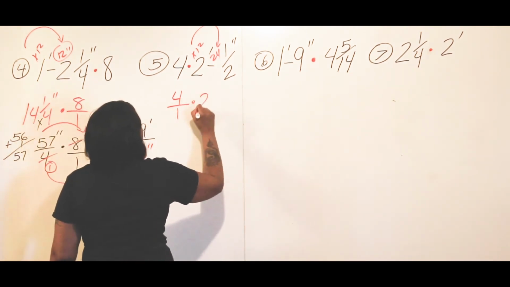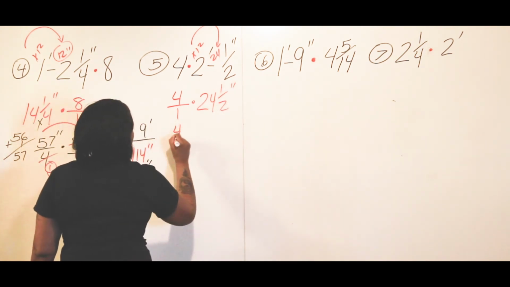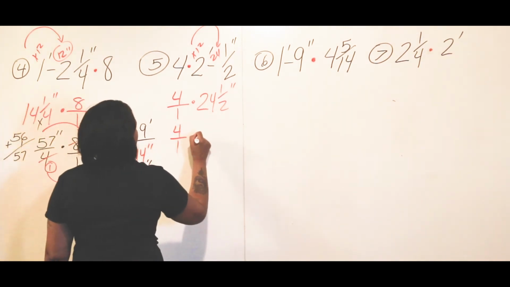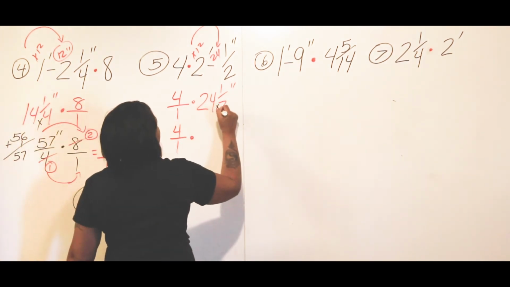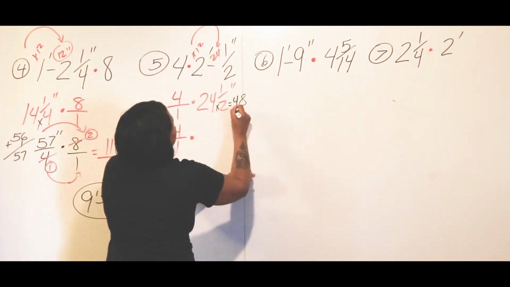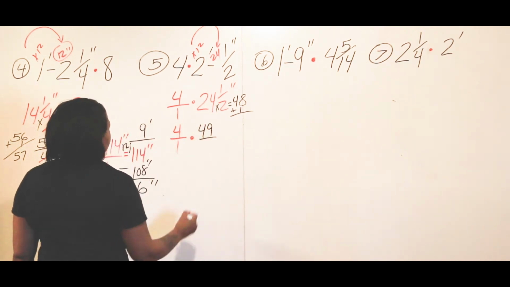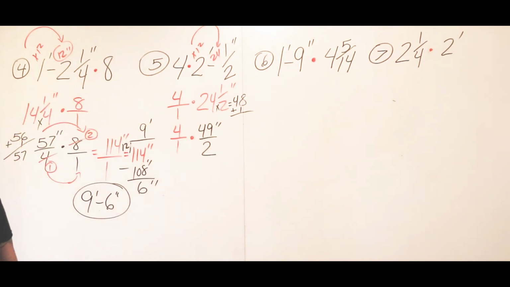So now I have 24.5 inches. This improper fraction, nothing to do with it yet. We'll come back to it. But I still have to take this mixed number, turn it to an improper fraction. How? Take the whole number, 24 times 2, 48. Plus 1, add it to the numerator. 49. We have 49 over, denominator stays the same. Don't let that trip you up. Anytime you have a mixed number and it turns into an improper fraction, that denominator stays the same.